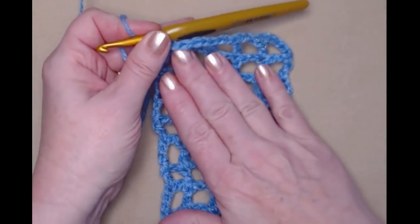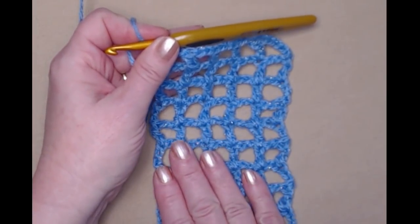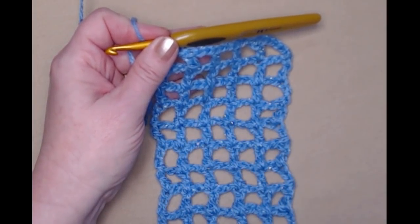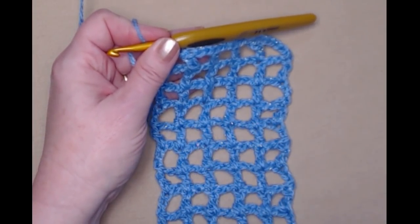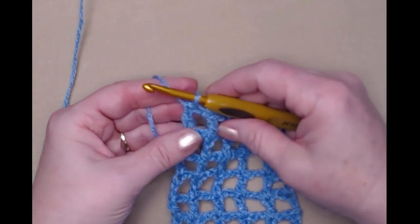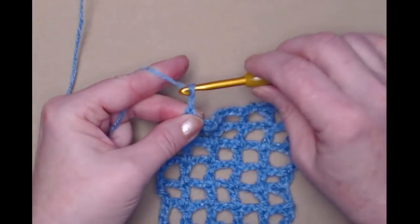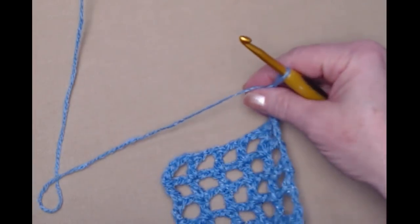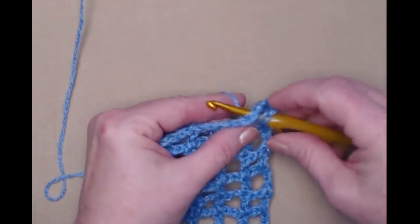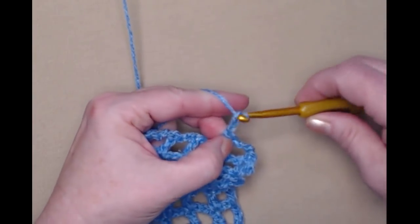So once your scarf is as long as you would like it, and of course, if you're doing the size that I'm doing, you're going to get about a 48 inch to 50 inch scarf if you do up through row 72. And so now we're going to do the decrease down to the point. So instead of chaining 5, we're only going to chain 3. And then we're going to turn. We'll double crochet in the next double crochet. And then we'll repeat what we've been doing.